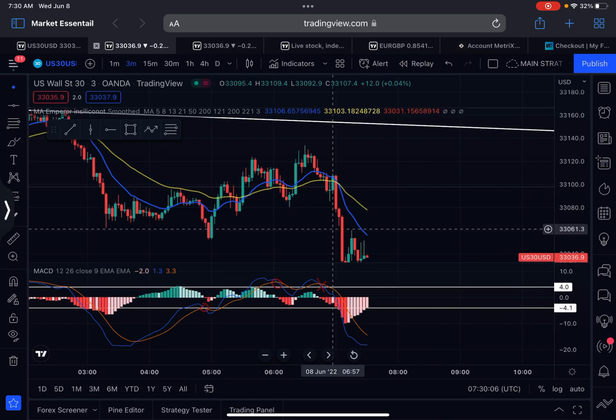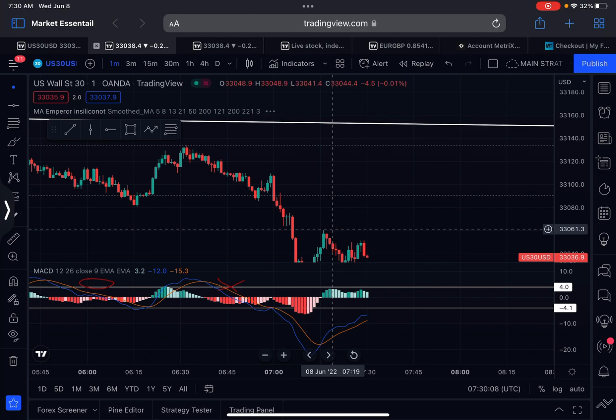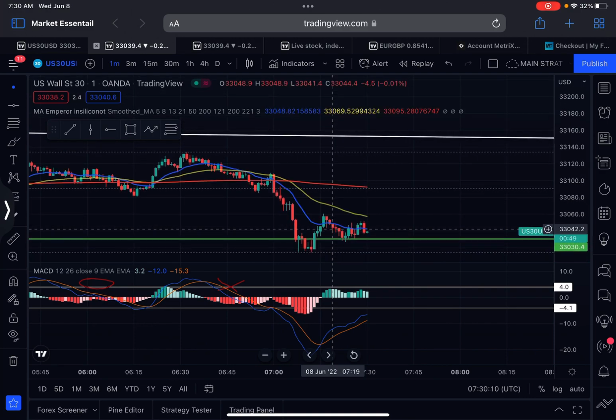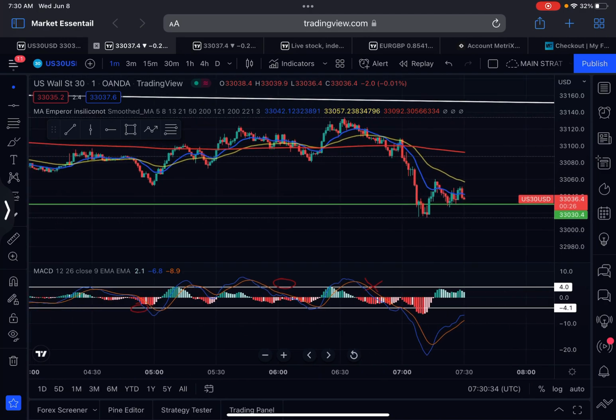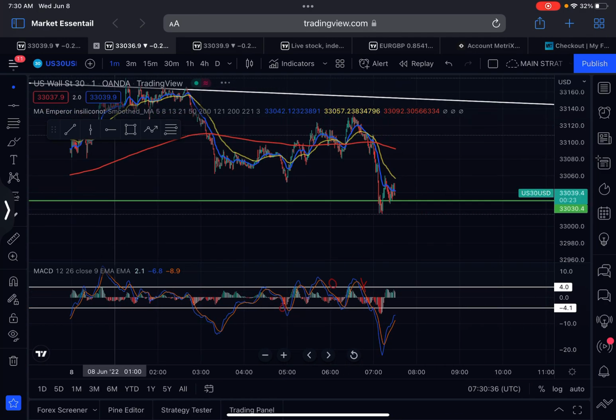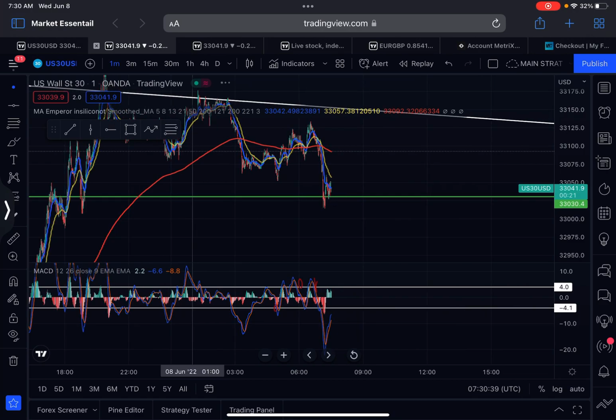All right. So the 1 minute, sometimes I place my trades on the 1 minute, sometimes I place my trades on the 3 minute, but I found out that usually I get a better entry. See, I get an entry up here when on my 3 minute I was getting it down here. So usually I get a better entry, so I wait for that to cross around here. I place my trade right there, and then I put my take profit at the next level. So this level was right there.